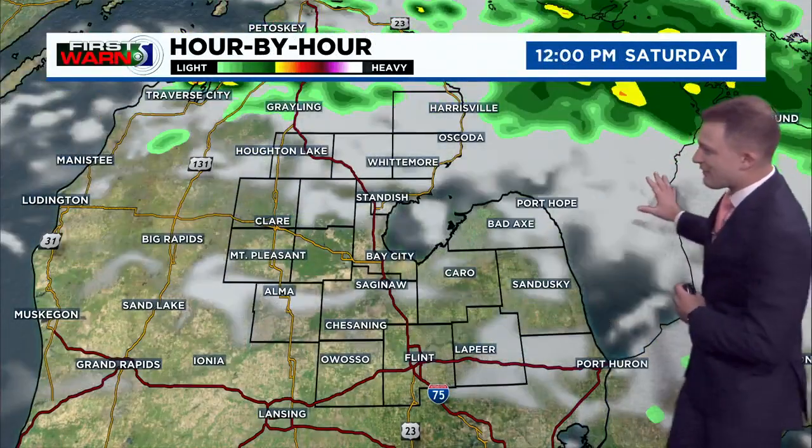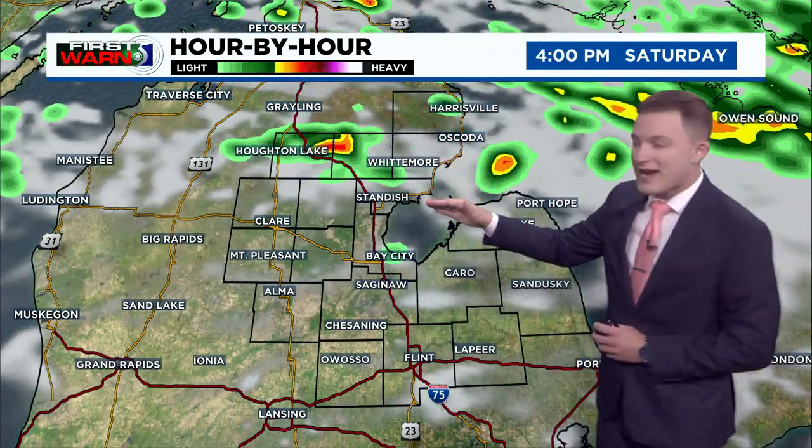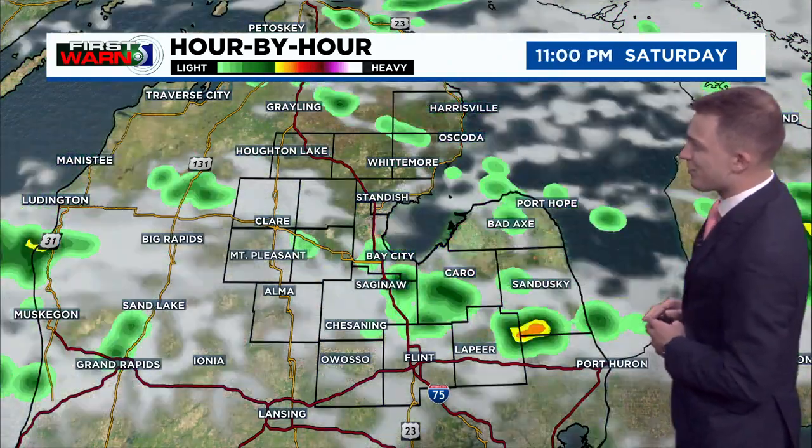Not an all-day rain — actually more spotty in coverage. I'll show you that here in just a second in the First One-Five hour-by-hour. We'll first see that we're mostly sunny for the rest of the morning and for your lunchtime. But it's around dinnertime, around 5 o'clock, that cold front's going to start moving into our northern counties, kicking up some of those showers, a couple of rumbles of thunder in there as well. That'll just be moving from north to south through our viewing area. So by 8 o'clock, some of that activity is closer to the Tri-Cities, also into the Thumb. Then by midnight, into the first part of the overnight, some of that activity is still lingering. Then the remainder of the overnight, we actually do look to dry out for the most part.